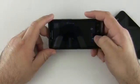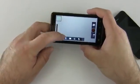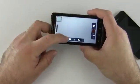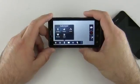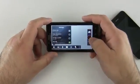We can also switch to video camera, and we also have a bunch of options that are similar as far as microphone. Yep, there we go. Microphone, we can do everyday, outdoor, concert, narrative. So it's nice that we've got all these different options.